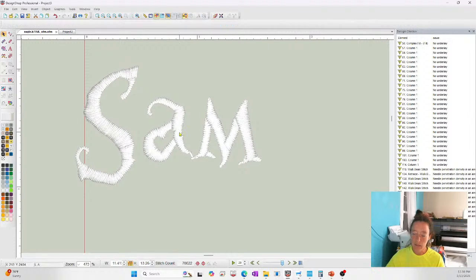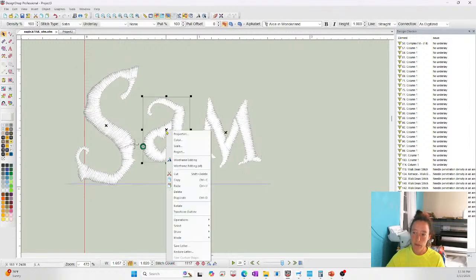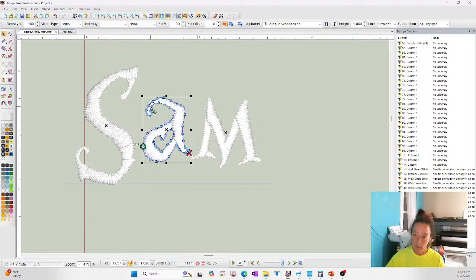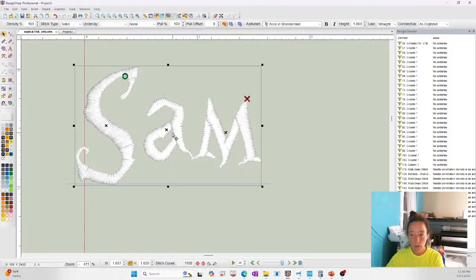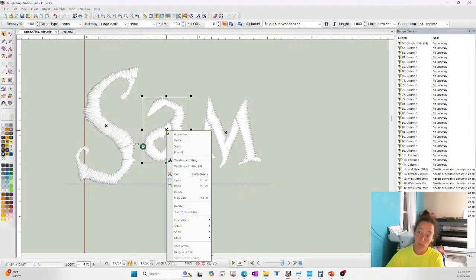So let's say this is a true type font, and I want to come over here and say wireframe editing, and I want to fix this to be a different shape for this particular letter, or delete some of these extra points. I can come over here and make that change, fix the wireframe for this particular letter. Once I'm happy with it, not that I'm happy with that, I can right click and say Save Letter. And now every time I type that, when it goes to use that letter again, it's fixed, and I don't have to keep on editing it.